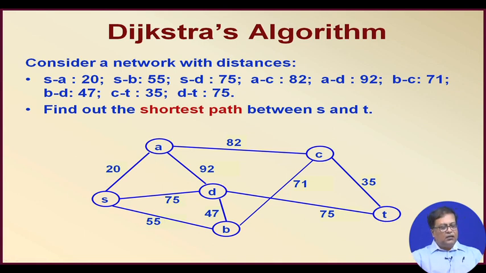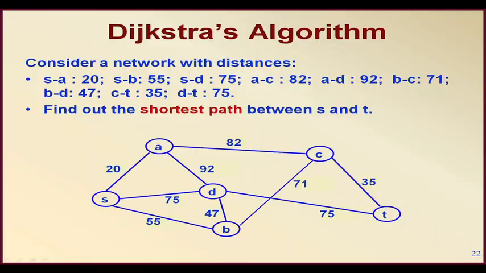Really, you see, here the network is shown. Many a time it is not always that the network will be drawn for you. Basically, all you have is a matrix, something like a distance matrix, with S, A, B, all the nodes on one side and the other nodes on the other side, and the distances between them. That is the matrix that will be available to you.